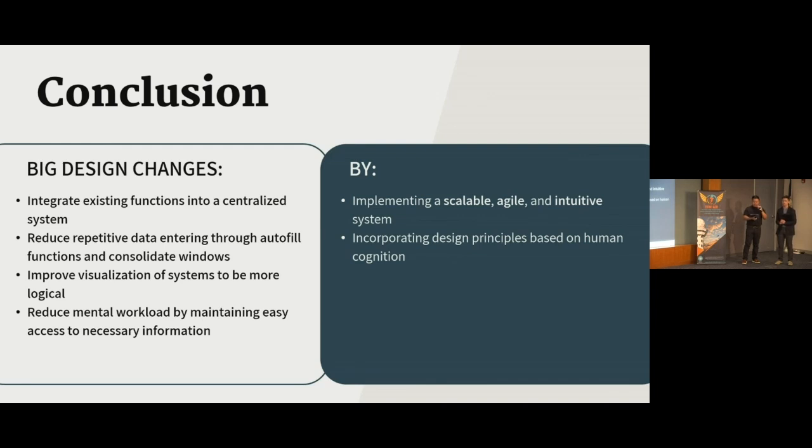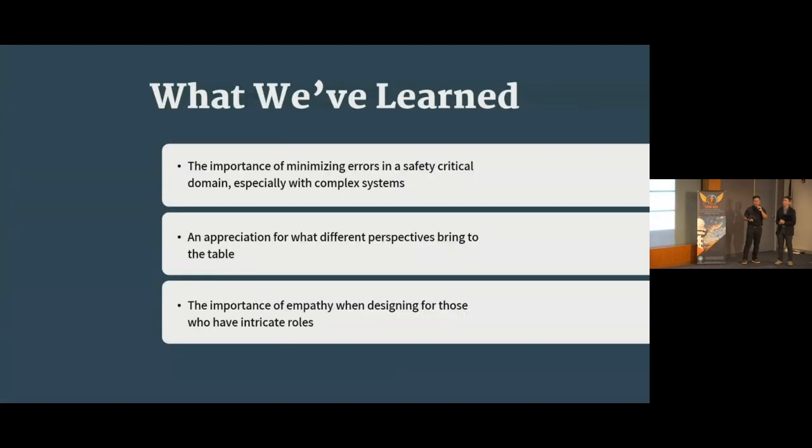Key things we gained from this competition were learning the importance of diverse perspectives. We got to work with people in air traffic control, air traffic management, UX designers, and human factors specialists. We also gained further appreciation of the difficulties faced when designing for specific positions and learned the significance of reducing errors in a complex system.